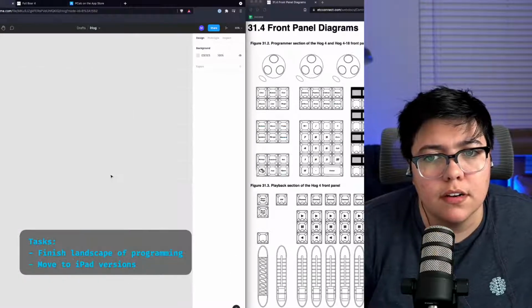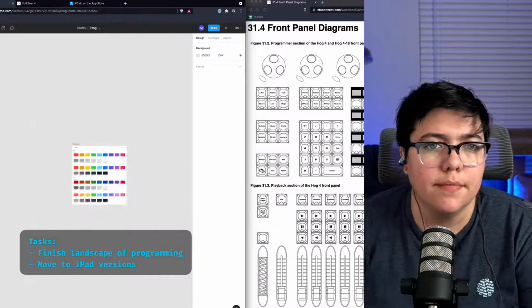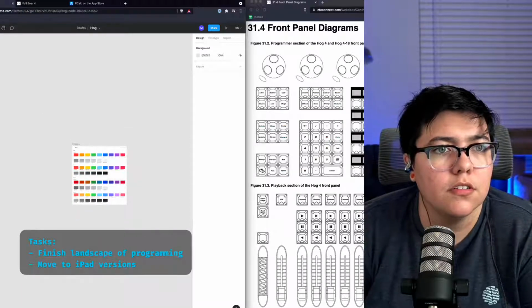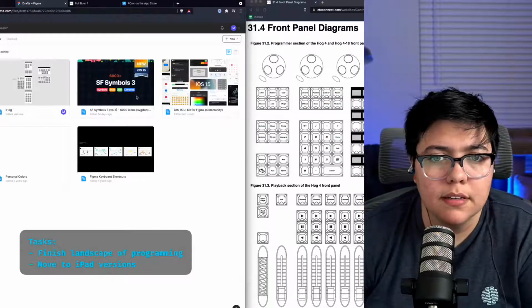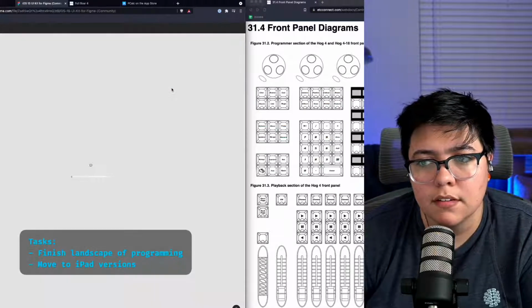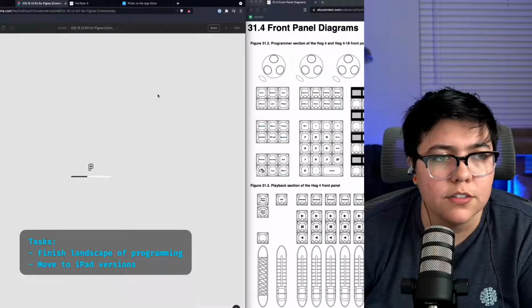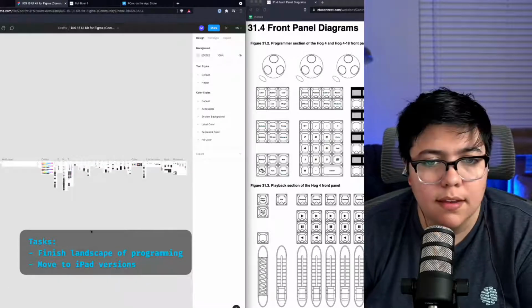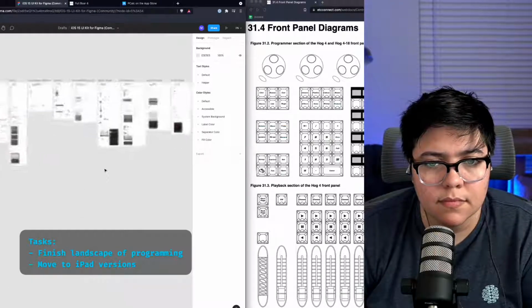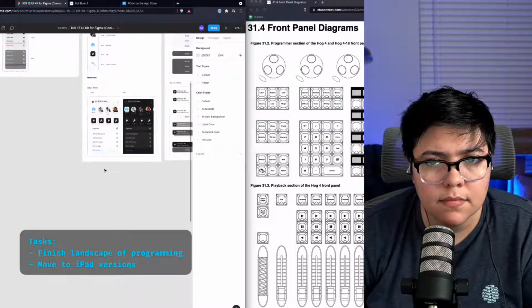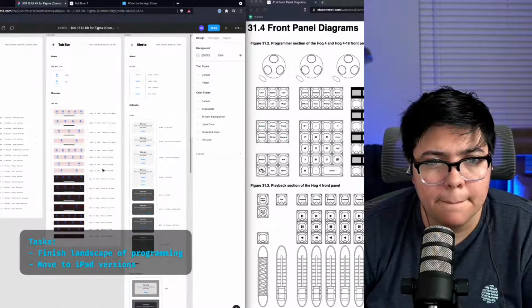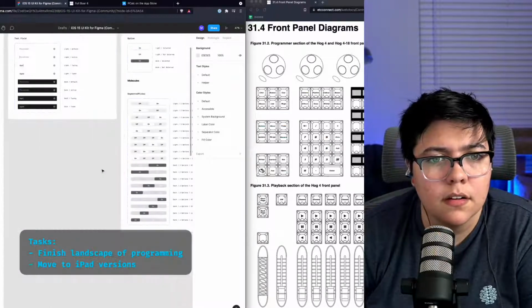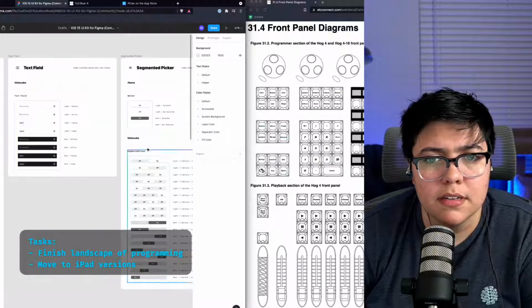Let's go see what's going on here. Oh, those are just colors, aren't they? Let's get into files. Figma. Sorry, that was probably a little too much about Figma. All right, let's see. Okay, so those are the segmented pickers.